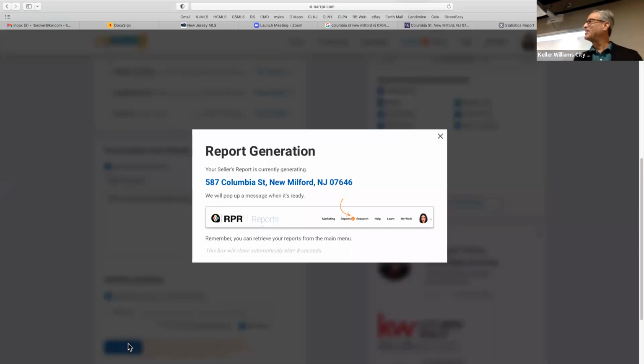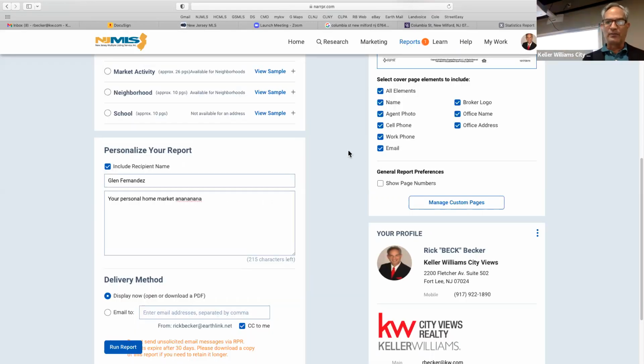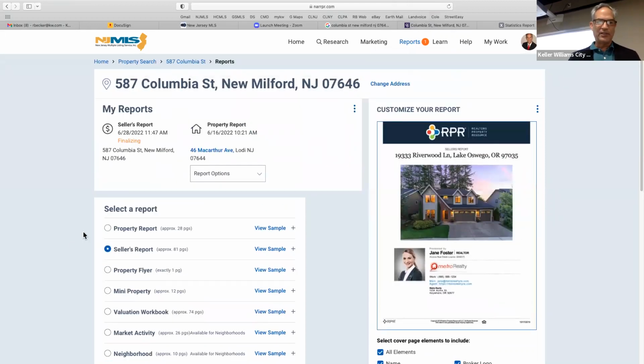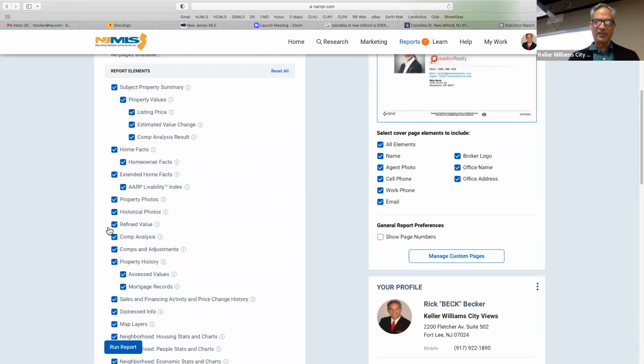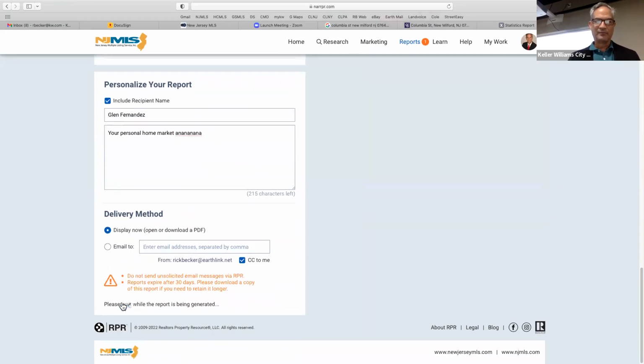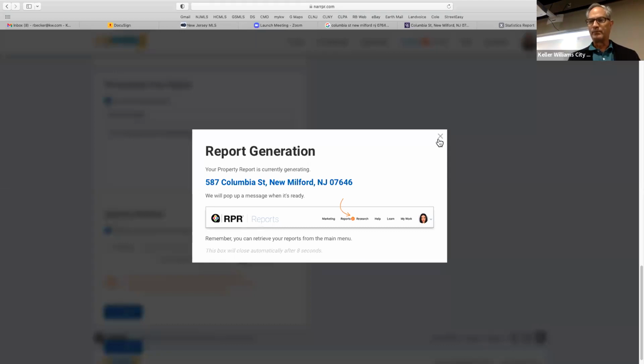It takes 1 to 3 minutes for this to run. And it should give you a nice little ding dong sound when it does. If you're looking to see its status, you go up here to the reports where the orange dot is, and it tells you it's running a seller's report. And then my bell is on, and your bells, I think, are defaulted on. Sometimes, let's just run a property report instead, and I can show you the difference. Let's run it. So I'm running both of them.